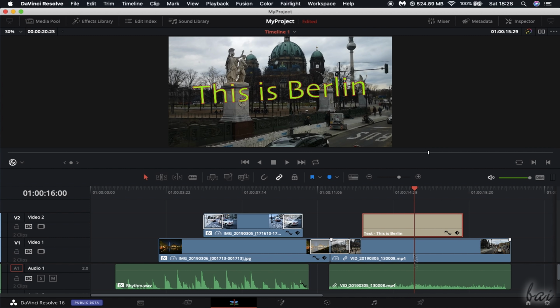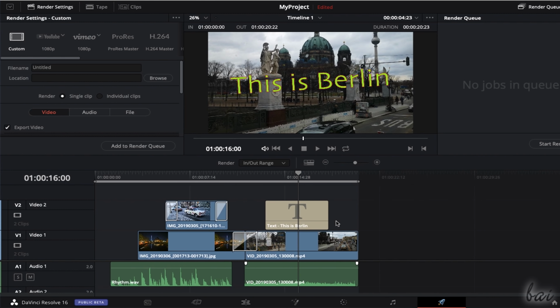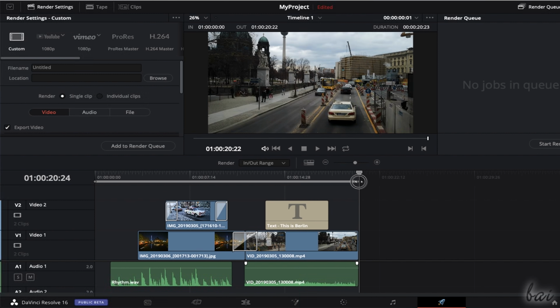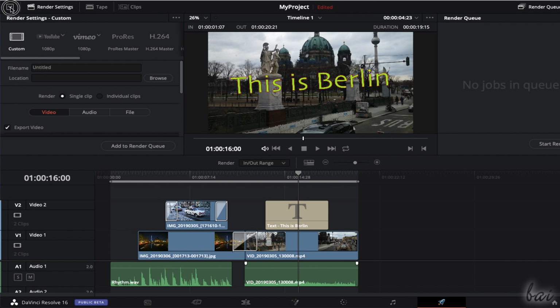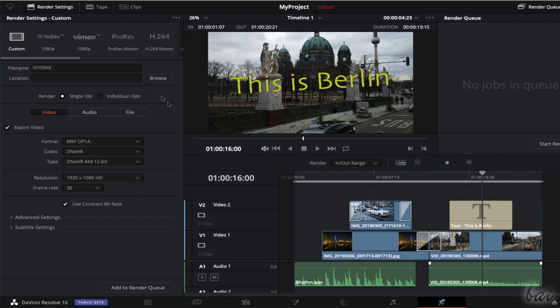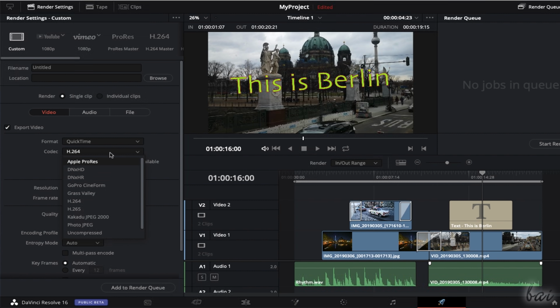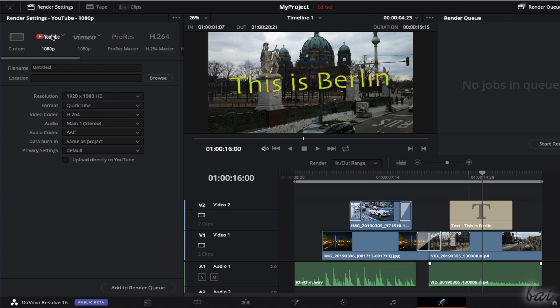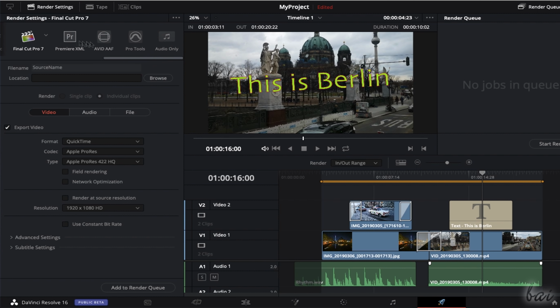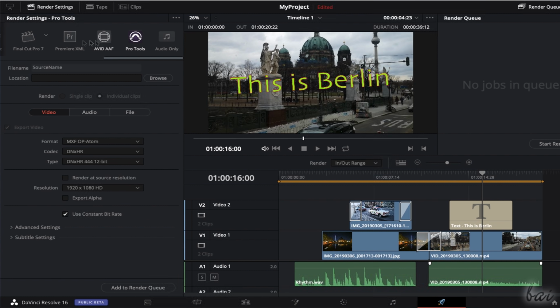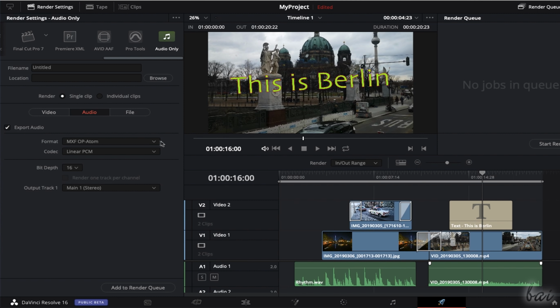To render and export your video, just switch to the Deliver workspace. At the bottom, select the part of the project to export by adjusting the highlighted region. Then, under Render Settings, adjust the rendering options to use. Choose Custom to use your own setup, YouTube or Vimeo to export and upload up to 4K 2160p videos with the correct template for these sites, and choose any from Final Cut to Pro Tools to export your project on proper file formats for these. Choose Audio Only to export just the audio part.